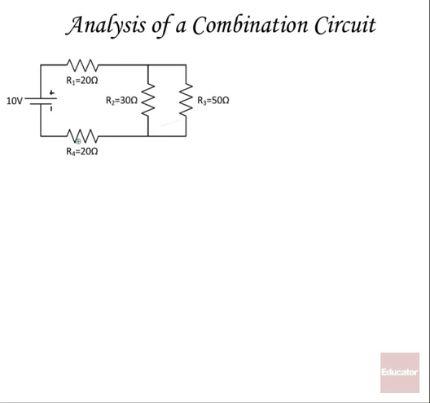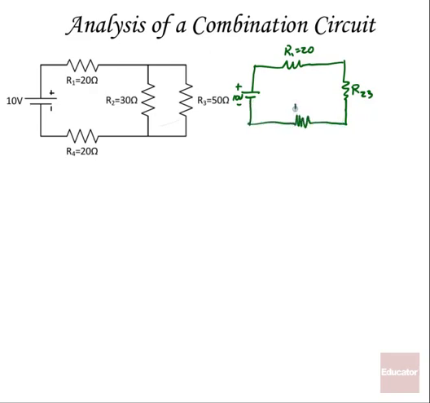So what I would probably do first thing is draw an equivalent circuit where I'm going to put R2 and R3, I'm going to replace those by an equivalent resistor. So I would draw this circuit as we've got our 10 volts here. We've got R1, which is still 20 ohms. We've got our equivalent resistance between R2 and R3, I'll write that as R23. I'll have to figure out what that is in a minute.